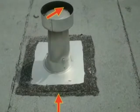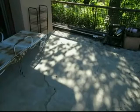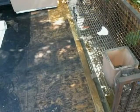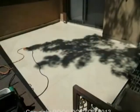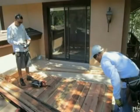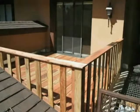Faulty repairs are also a big issue with flat roofing. And when there's a leak on a roof that has concrete or tile, the concrete all has to be removed, down to the wood. Then we inspect for dry rot, and once that's all clear, we can go ahead with putting the new PVC roof on. And as you can see, this new PVC system is a very clean, well-draining system, and once we get the decking on here, it's going to be protected from the sun, be usable space, and look great.